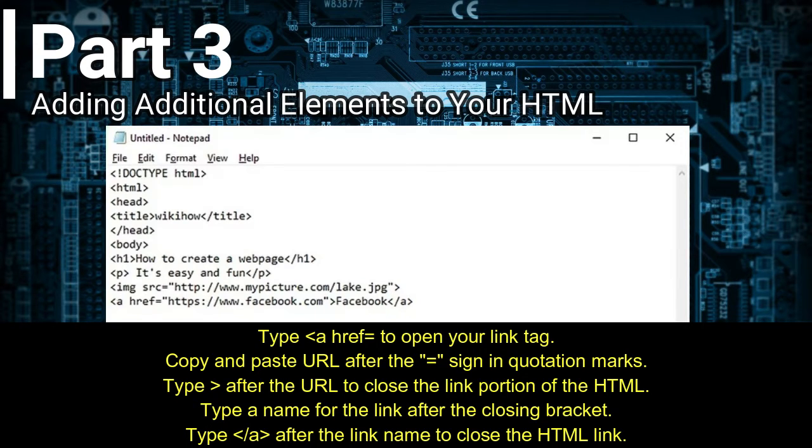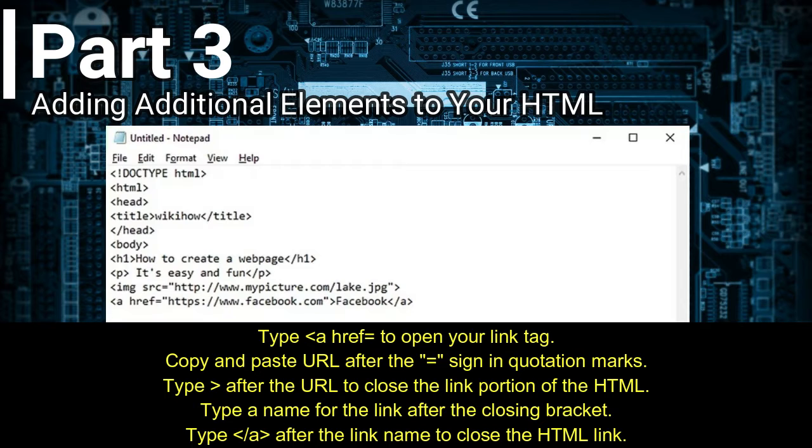Type <a href= to open your link tag. Copy and paste the URL after the equal sign in quotation marks. Type > after the URL to close the link portion of the HTML.